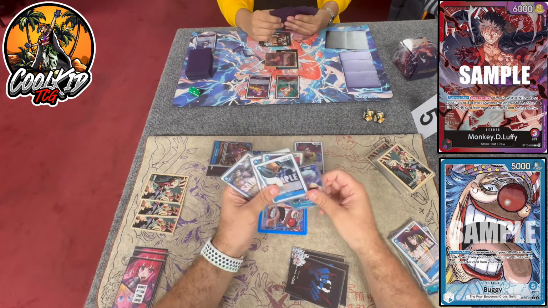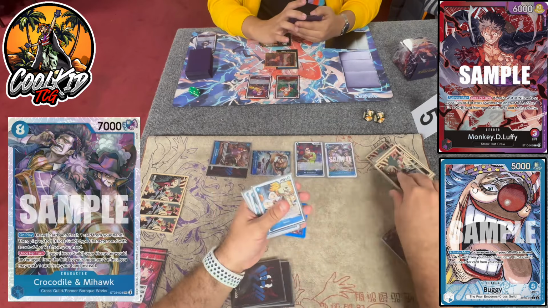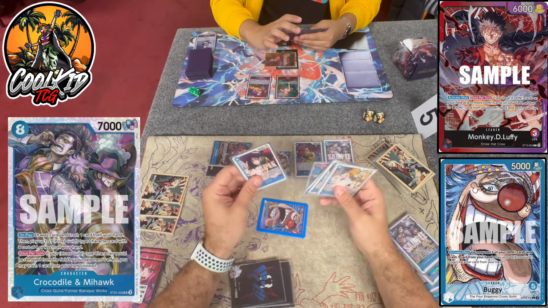We can tap 5 leader ability, pitch the Mihawk. We can play the new Croc and Mihawk, which first allows us to draw 2, trash 1. We're going to pitch the one we just drew off of it. Now we can play another card down. Let's play the Alvida down.